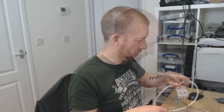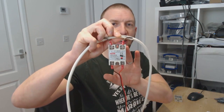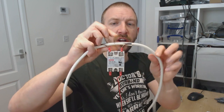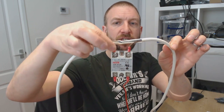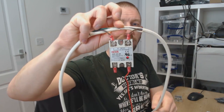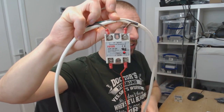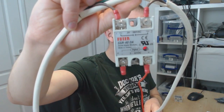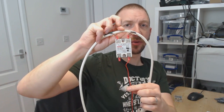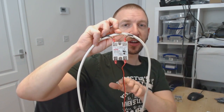Here I have one I made earlier — the solid state relay in the middle. On the load side I've cut into the live wire on a connection here, so that's a break in the wire being controlled. On this side you can see it's got a little light flashing on and off, wired to an Arduino running the blink sketch.